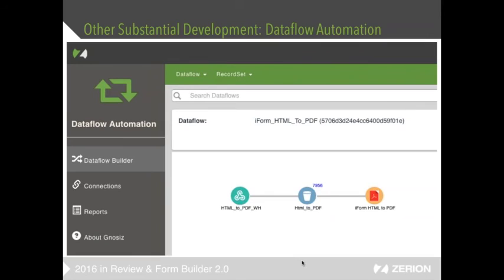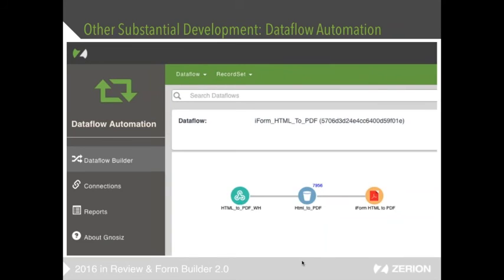So I mentioned Dataflow Automation, and for those of you who haven't seen this or seen the marketing material around it, it's really the next step after iFormBuilder. iFormBuilder and iForm have been great at allowing you to go and grab data from the field and bring it back to the online world. From there, it really needs to go through maybe one to two other processes. Usually there's a transformation process. You want to filter the data down and organize it in a way that allows the business stakeholders to actually make decisions on the data that came from the field. So Dataflow Automation is our answer to that.